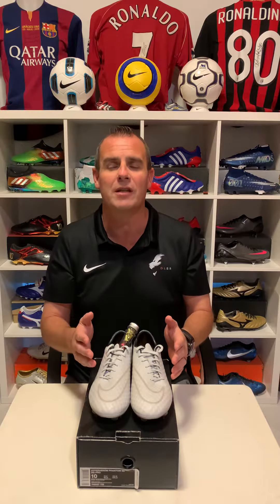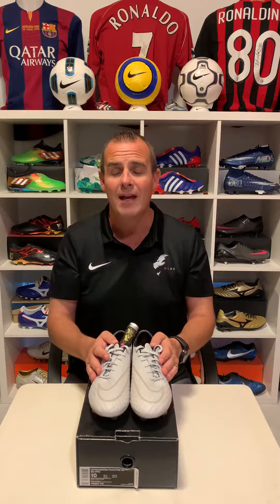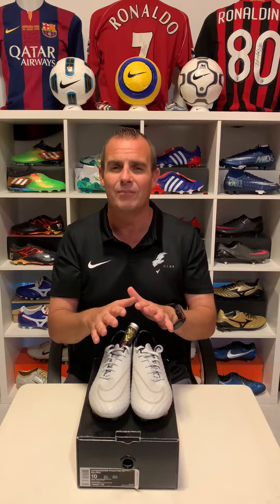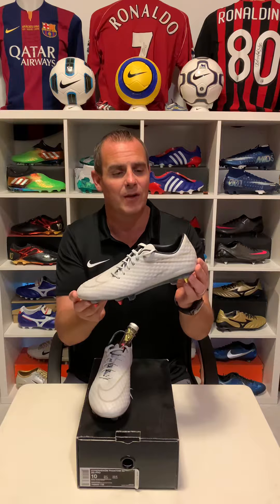If you are a fan of the Hypervenom 1 — and we've discovered over the last few weeks that lots of people are now posting about the Hypervenom 1 — yes, there were durability issues, yes there were little things wrong with it, but the boot itself I think most people would pretty much say it was one of the best boots that Nike have made for a long, long time, and they released this special football boot.